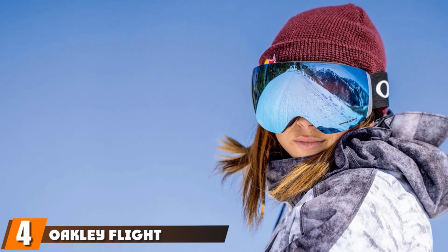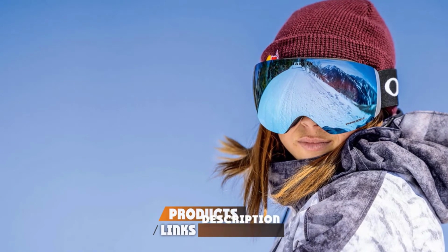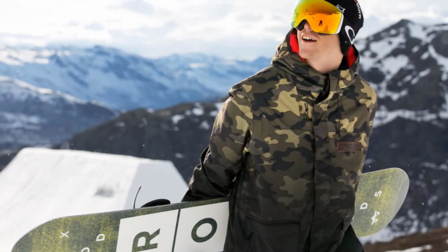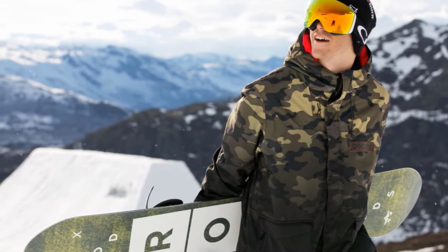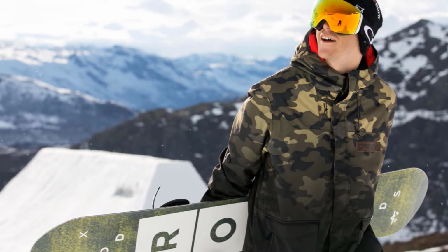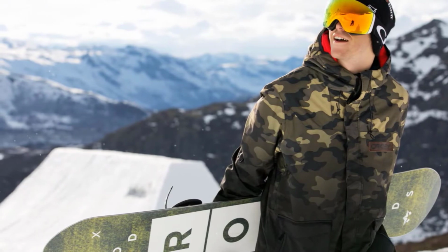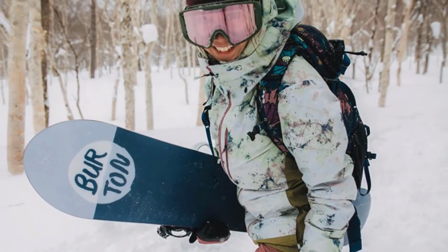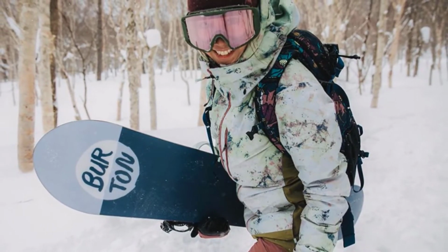Absolutely the sickest goggles I've put on my face, reads one reviewer. Complete peripheral vision in all directions. Crystal clear clarity. Zero fog in a wide range of conditions. As close to perfect as you can get, in my opinion. Another thinks that even with a balaclava on, which tends to cause fogging, these goggles have great peripherals, a comfortable fit, and zero issues with fogging. Another reviewer calls them great all-around goggles, but notes specifically that the peripheral vision is phenomenal.